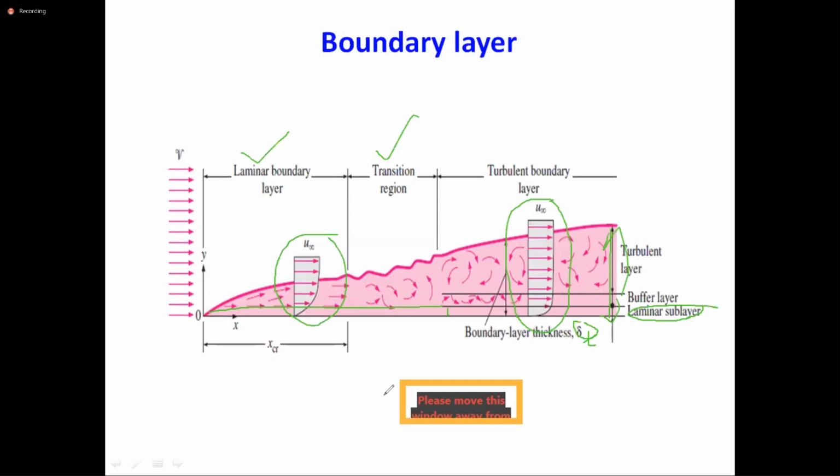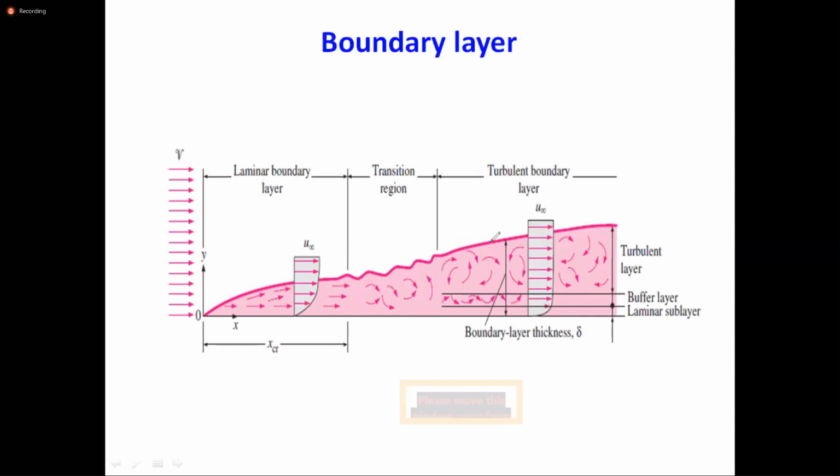Problems may be pure laminar, up to here only, with laminar throughout the length. It could be a turbulent problem, or a combination of these two. For all these cases, the equations are there in the data book. So what is our intention here? You need to find the Reynolds number, based on which we get the critical Reynolds number.